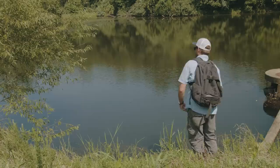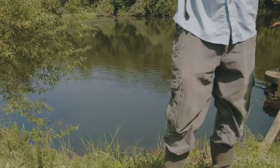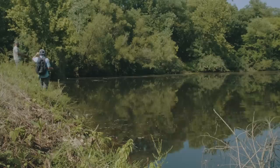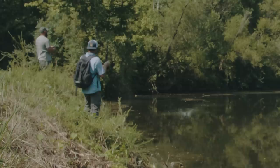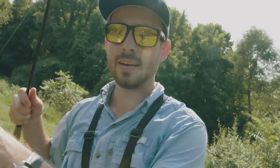Alright guys, I got the locust tied on. Let's see how this thing looks in the water. I can cast a lot further with this one. The action is pretty similar to a pompadour jr. — if a pompadour jr. had a horrible action. That's not very good. Although it has a pretty bad action, it only took two casts to catch a fish. I think they like how shiny this lure is. Fish number two with the locust lure.